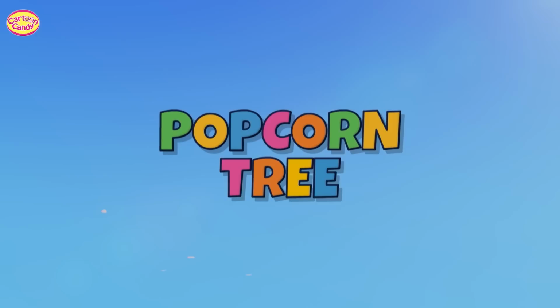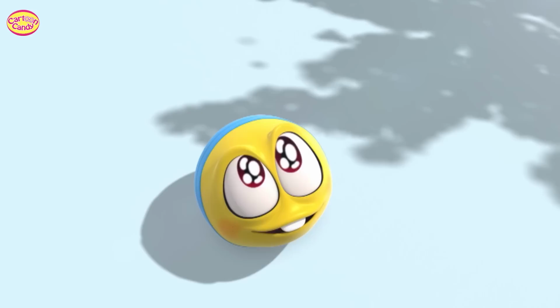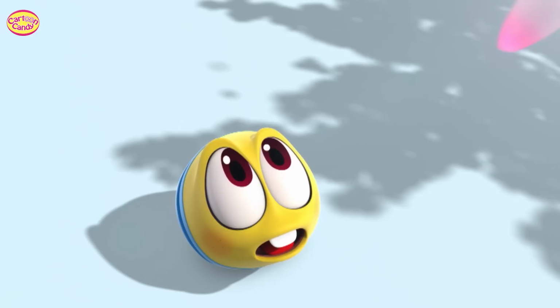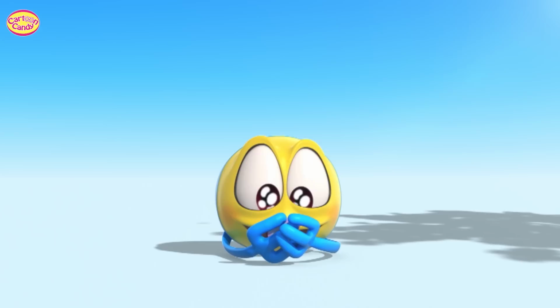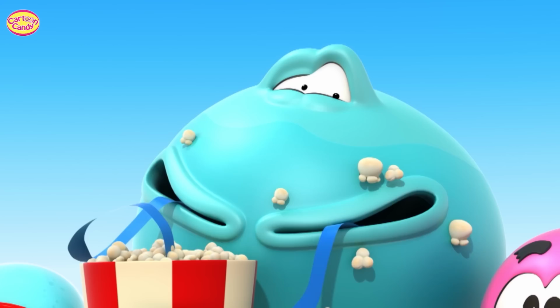Thorn tree. Kit is fascinated with the flowers blooming on this tree. They certainly are beautiful. Lubus, Puffbert, and Tinta are sharing some popcorn while watching TV. Puffbert made the popcorn himself.